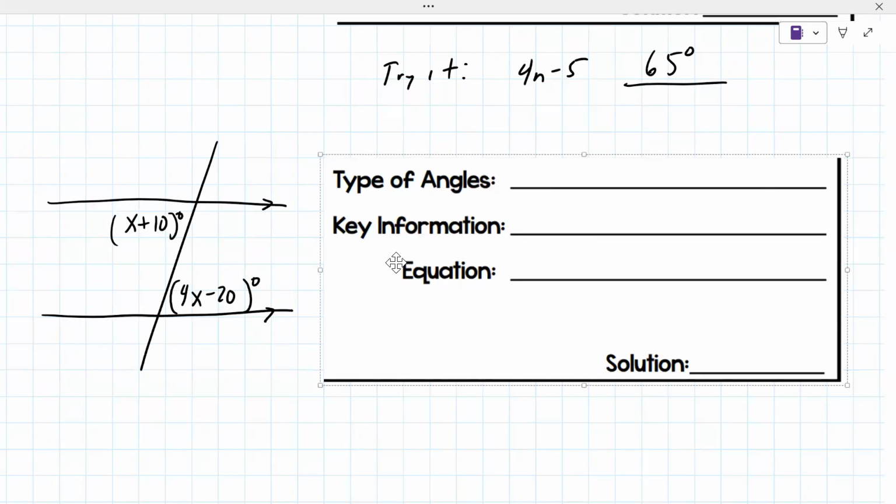Well, that's different. You can't say they're congruent and they add up to 180 typically. Yes, they are alternate interior angles. So they're either congruent or supplementary. Well, it's possible. What if they were both 90? Then it could be 180, but in this case it doesn't seem like that'd be true. Yeah, congruent's where you're going. So what is the equation that you would set up? I would do x plus 10 equals 4x minus 20.